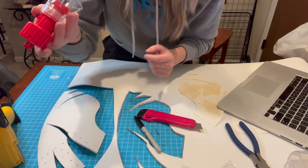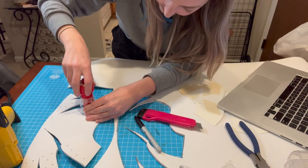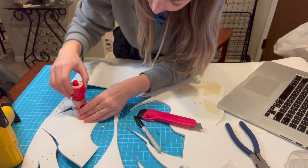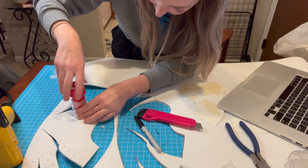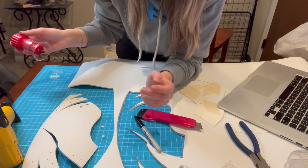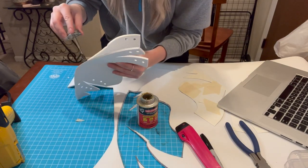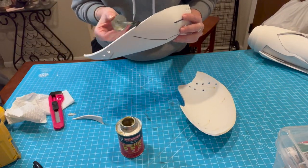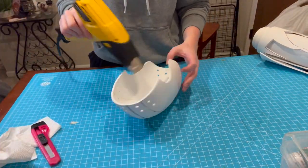For Christmas I got the complete set of COS tools and I used the smallest hole punch drill to put holes around the forehead and the mouth so this could be vented a little bit and I could actually breathe and not suffocate myself with EVA foam. You could easily do this with any other tool. Then I just used contact cement to glue the two halves together, and eventually used some heat to form it a little bit better and stick it right on my face.